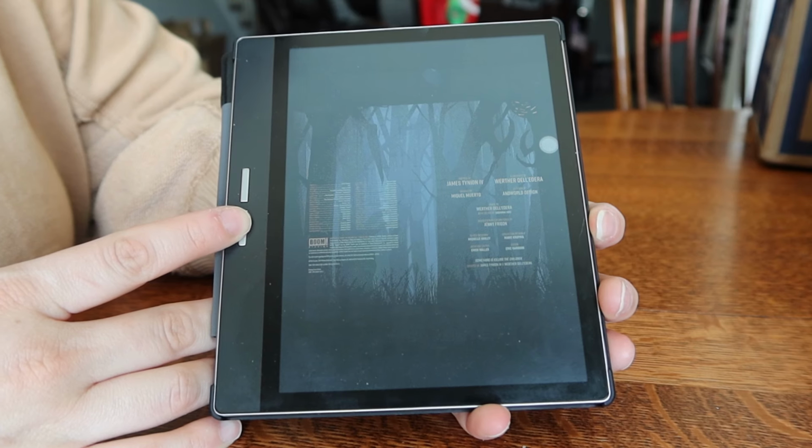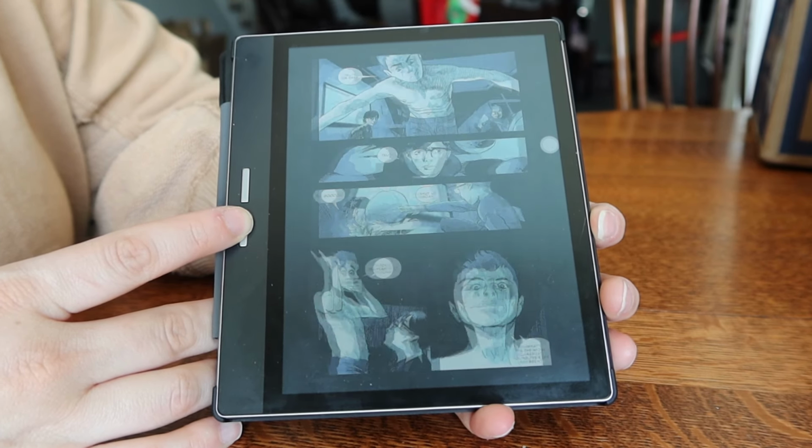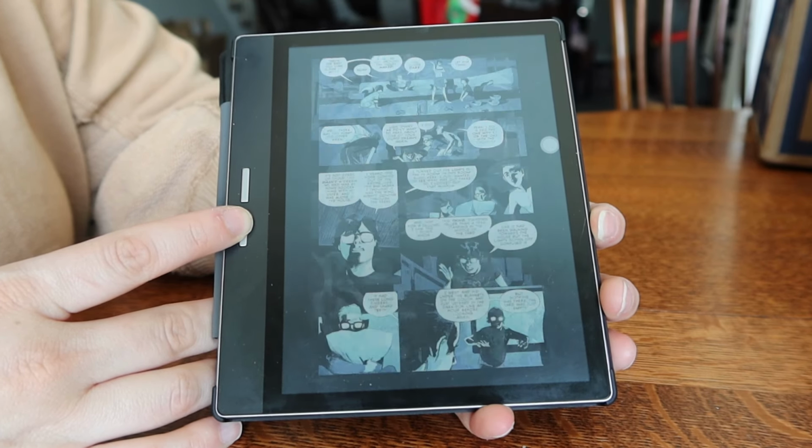If you're seeking high color integrity in e-ink, the reader is never going to give you that, but I do think it's still a pretty easy way to read a lot of comics or mangas on an e-ink screen. And also the battery life on this thing is fantastic, because unlike the Oasis, I can read a whole book on it and it doesn't die. I can read for 6 hours and it doesn't die. So there's that. I'll link to it down below for y'all, but I'm going to keep using it.